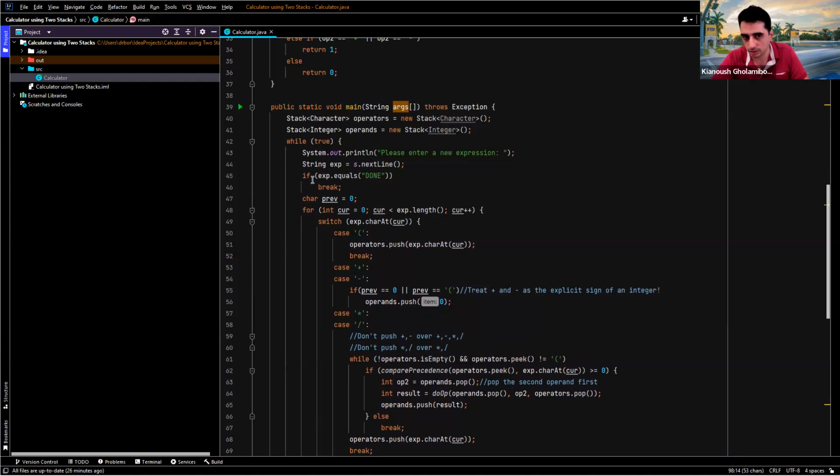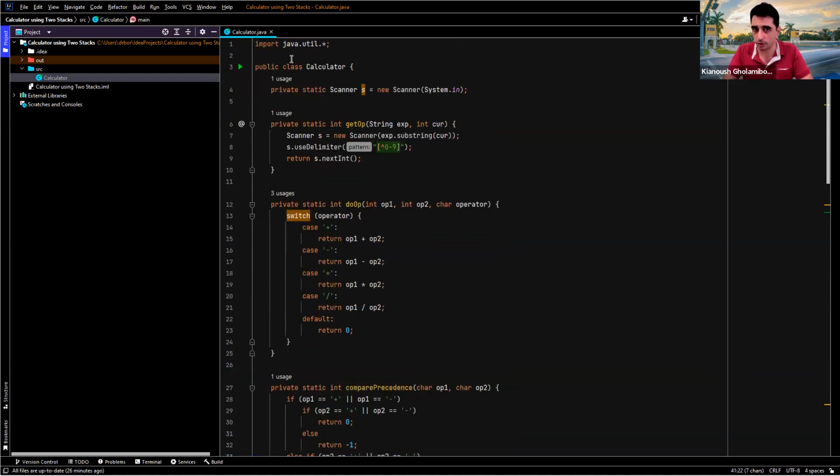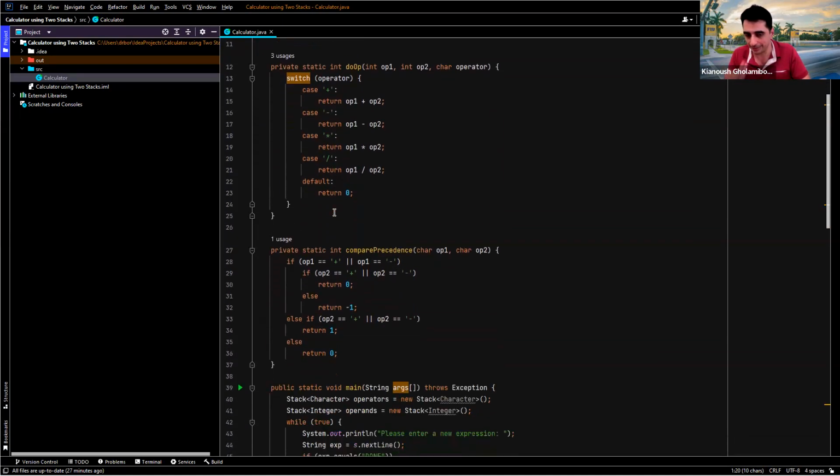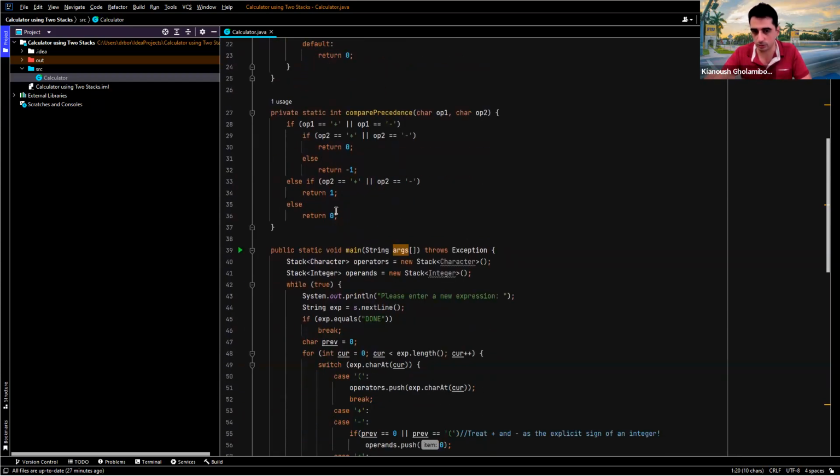As you see, there's a while true here, so we can enter as many expressions as we want in this program. And also, we're going to use two stacks, as I showed you earlier. We have a stack of operators, which only stores characters: plus, minus, slash, star, and open parentheses. And also we have a stack of operands, which is a stack of integers. That's the stack of numbers that I showed you earlier. It only keeps the numbers, either the intermediate results or the integers existing in the expression. Because we are using stacks, we're going to import java.util. And as you see, there are some methods that are private, and I use them later in the main. So we'll see all the details of those private methods later.